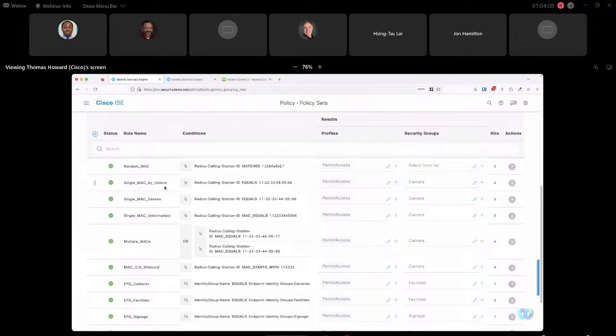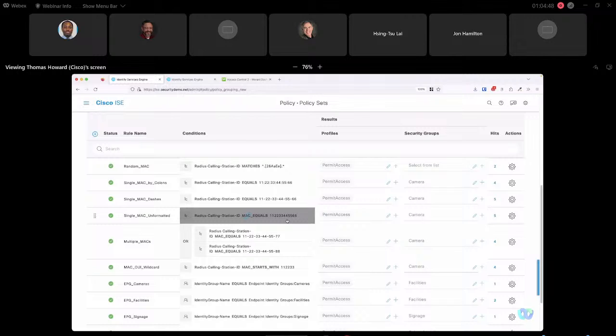Next one is if you wanted to create an individual exception per MAC address, you could do that using the calling station ID. You can match by anything, but the thing you have to watch out for if you use the equals is that it's going to look for quite literal matches, with the colons and the dashes. That's why you see this unformatted option here where we're using the MAC equals. And you'll see, I don't really even care what the delimiter is. It should just work.